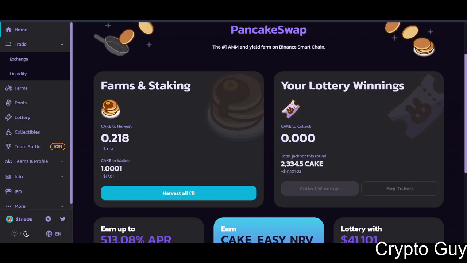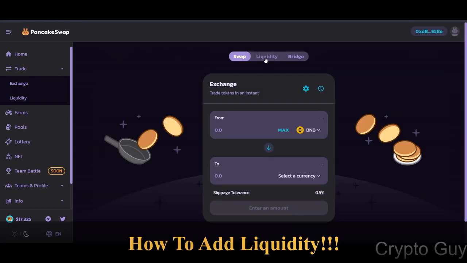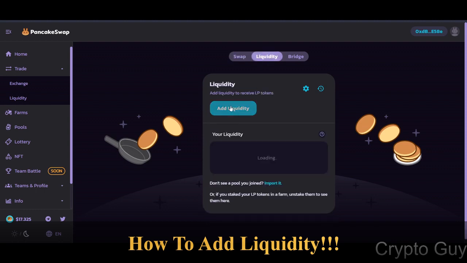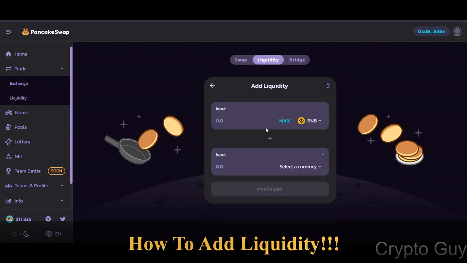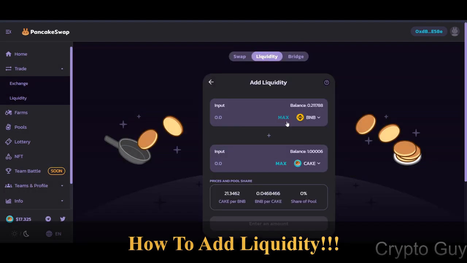And it's the same thing if you want to add liquidity, it would be similar to how you add liquidity in Uniswap. Click liquidity, and here you have to click add liquidity, and here you also have to keep in mind that you have to add an equal amount of both of your coins. If I want the maximum, I should have 4 cake, because here you can see insufficient cake balance, as right now I only have 1 cake. So you should have 4 cake balance in order to stake this.